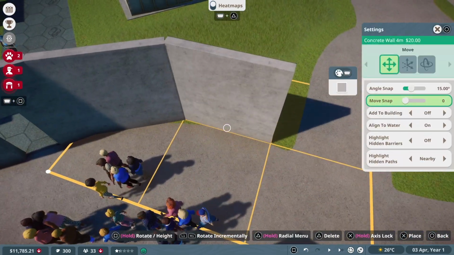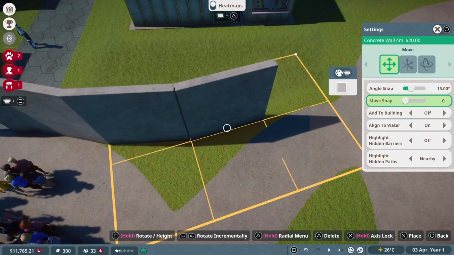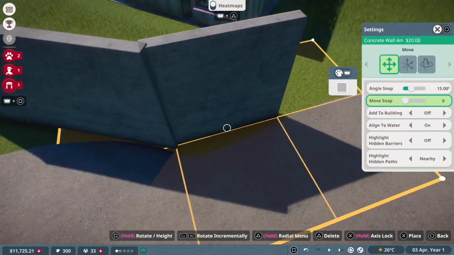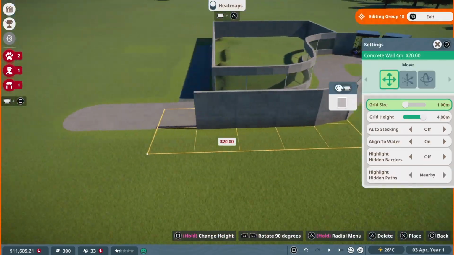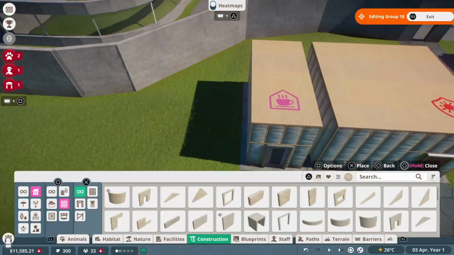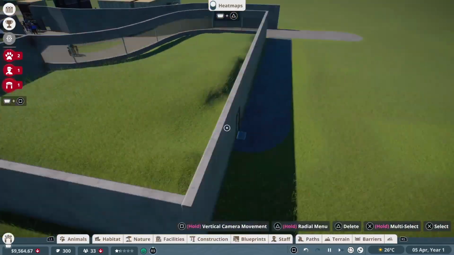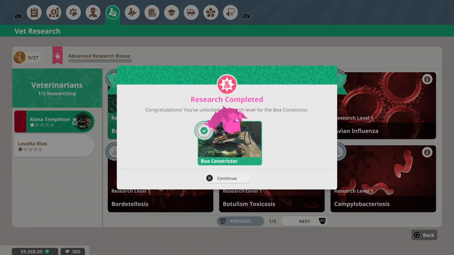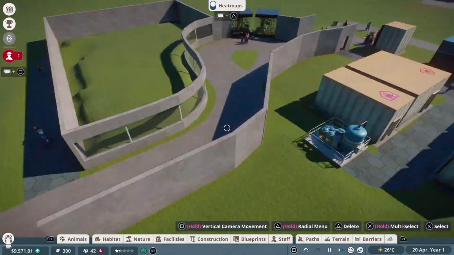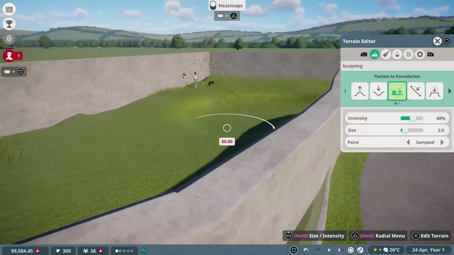As you can see, I'm just starting to sketch in the rest of this building rather than just our habitat, using the concrete wall pieces. As I said, nothing fancy. We are going to come back and make this look a lot nicer once the aquatic pack has landed on the 28th of May. And whilst this whole area is being powered by the guest gates, there is no clean water facility, so I'm going to place one of those with the staff buildings, and we're going to start to create a pond in this tortoise habitat.